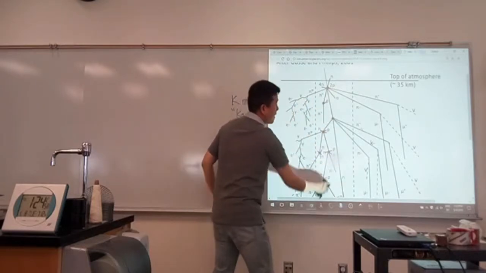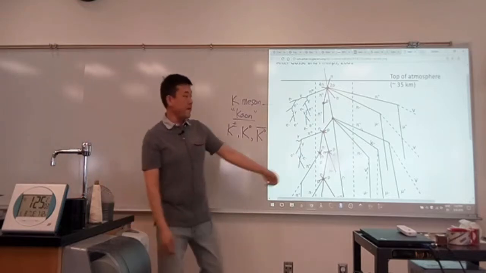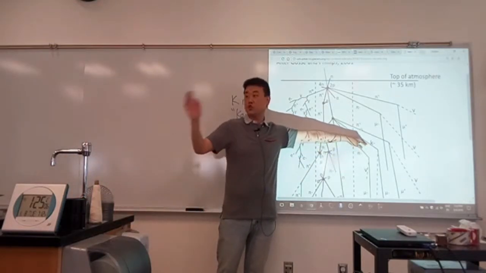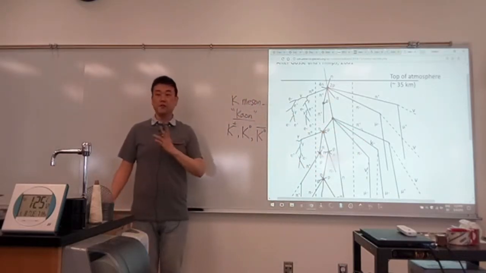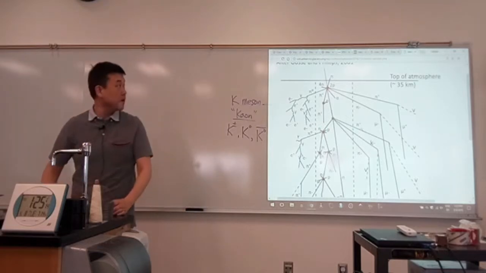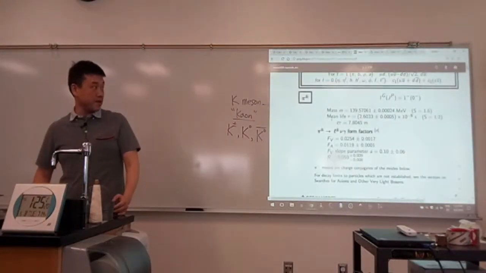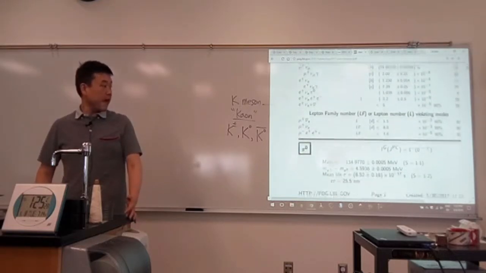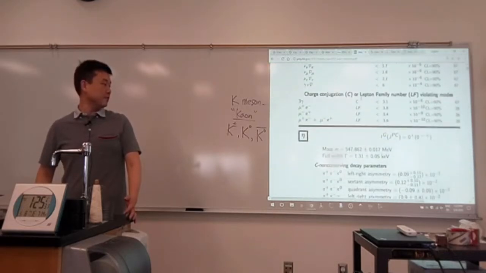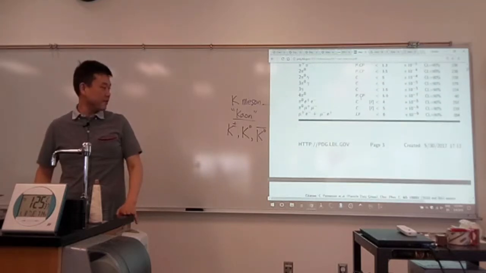And I guess the quickest explanation of how they would identify it as a new different particle is its property. So when they measure its mass, or more likely charge to mass ratio, and assuming that it has only a maximum, most of one charge, they can kind of infer what its mass should be. When you look at the property of the K-meson, it's heavier. So you saw that for pions, its mass is about 140 MeV per C squared. The K-ion is the next heavy particle.